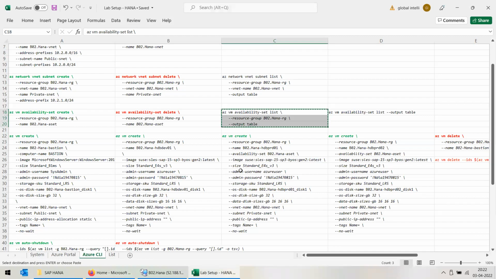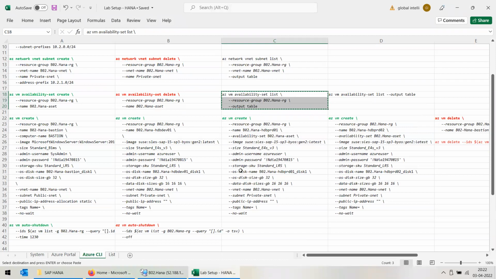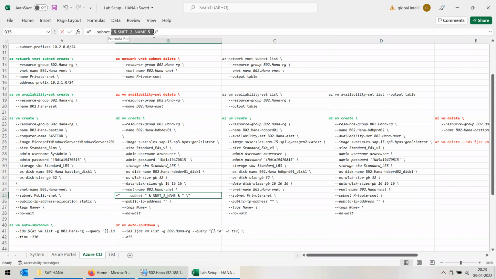Now I'll be creating two HANA VMs for the production under this. This will change over there: instead of the private subnet, it has to be in the database subnet.